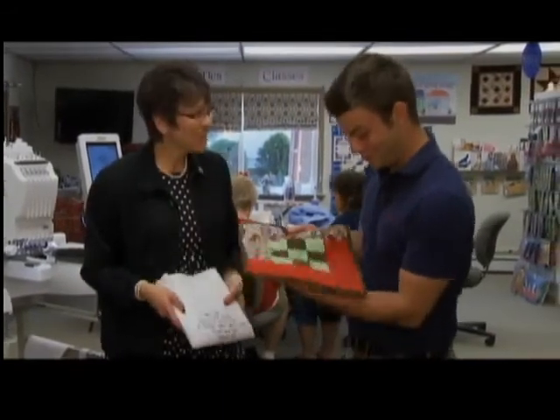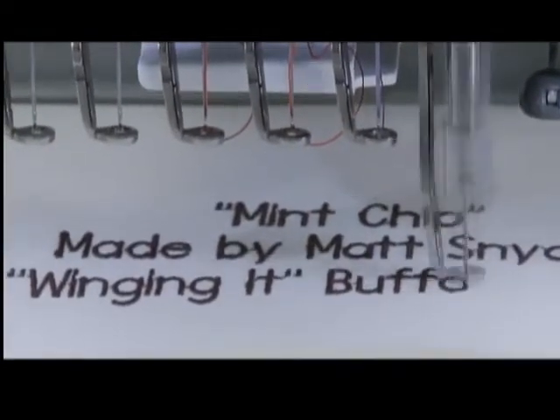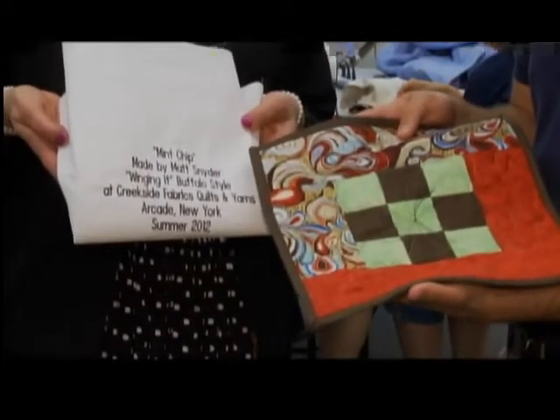Thank you for having me. Thank you for coming — I had so much fun. With all the advancements made in quilting, you can have a wonderful keepsake in hours. I will say that I have never quilted before, and after the session I walked away with this pretty cool piece of art right here. I definitely recommend it — it's awesome. But now we're going to head over to the Kitchen World kitchen where Emily is making what I think is a work of art herself.